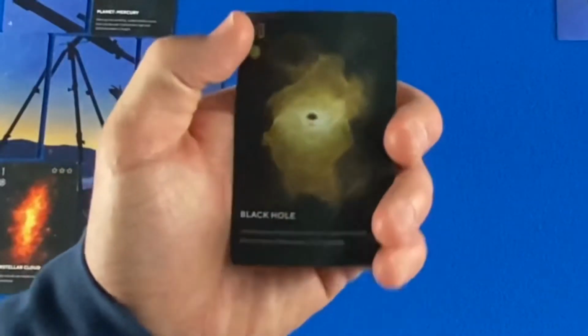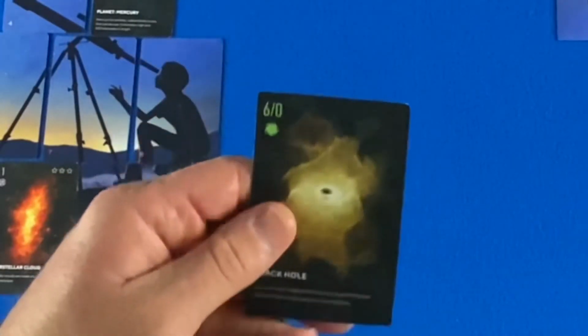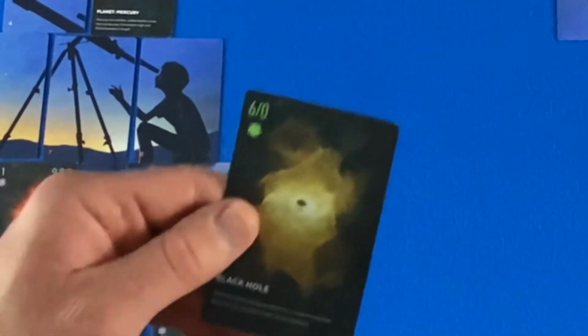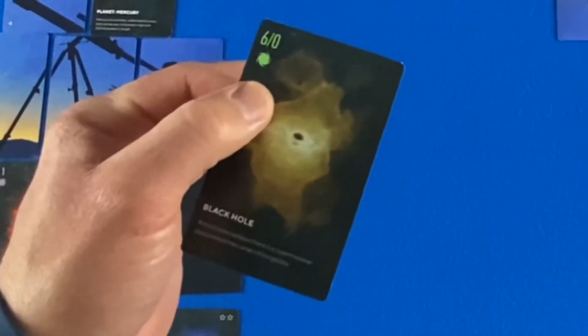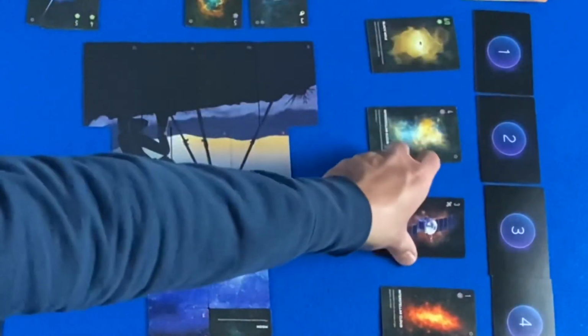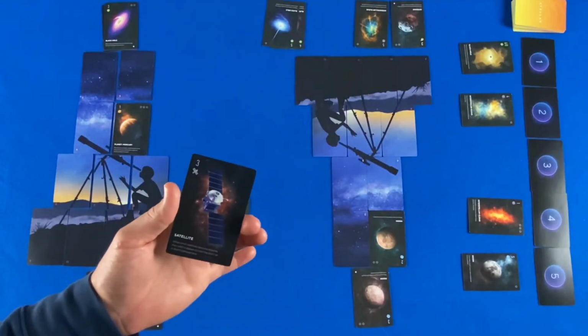When a 6-0 card is played, instead of drawing a card from one of the rows, you immediately take a card from the draw pile. So you will take the top card from the draw pile and play it to the opposite location in your layout. The second special type of card is the satellite.